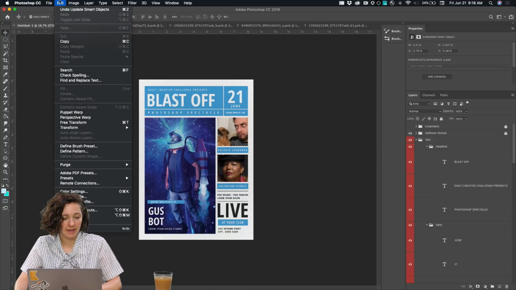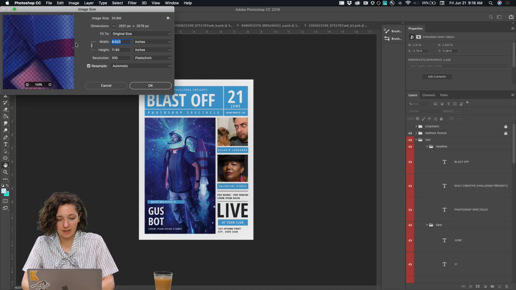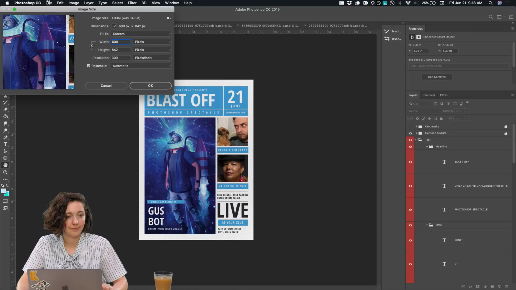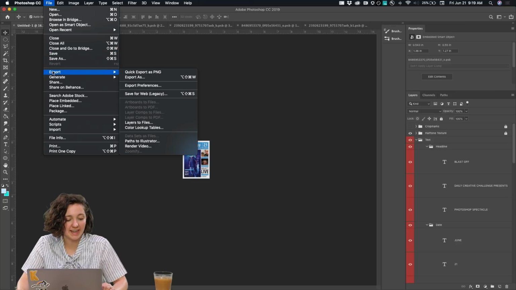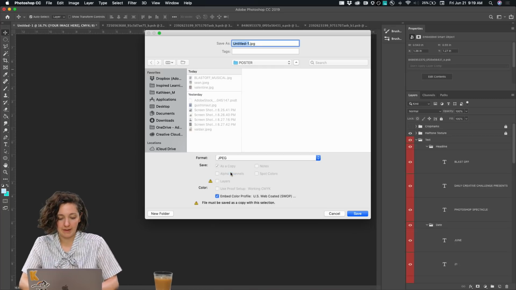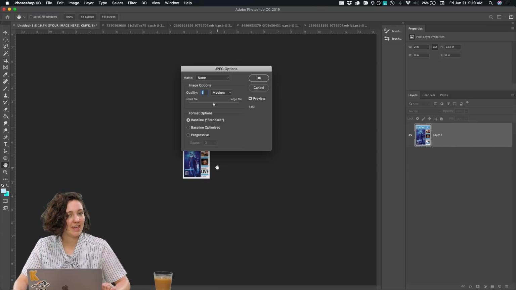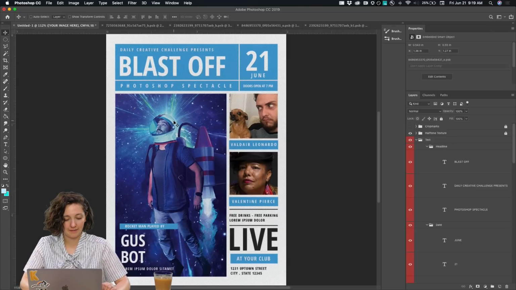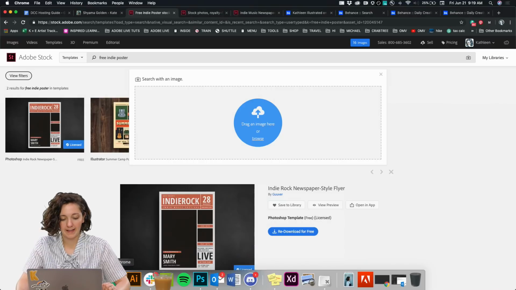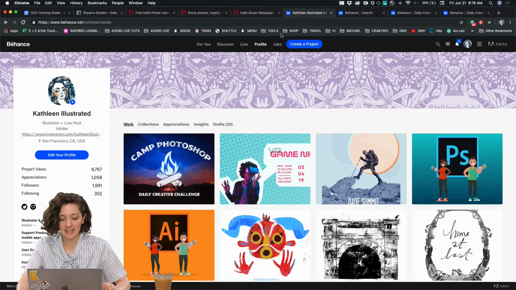And we're gonna make sure that we have our image size set correctly, which I did not. Change this to 600, cool. There's a million different ways to change image sizes, export things, save things. There we go. Blast off, full color, save. Oh, thank you, Eco. I seriously feel like this blue and this composite just looks a lot nicer with the blue of our background. Okay, let's jump to Behance and get this uploaded.